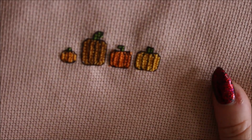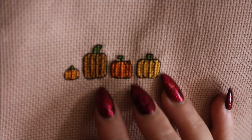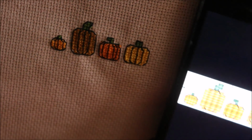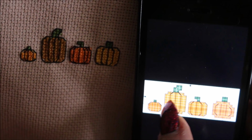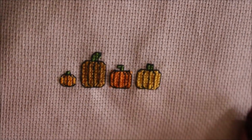Okay, so I've got these 4 pumpkins now. As you can see, they're all slightly different shades of these orangey colours. This one's a little bit more yellow. Basically, I used this pattern which I found. I did modify it slightly, just changed up the lines. I gave lines to this one, just made them look a bit more rounded.